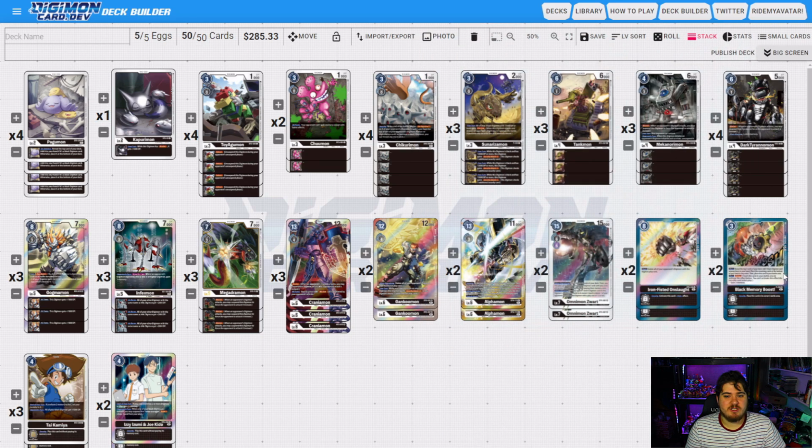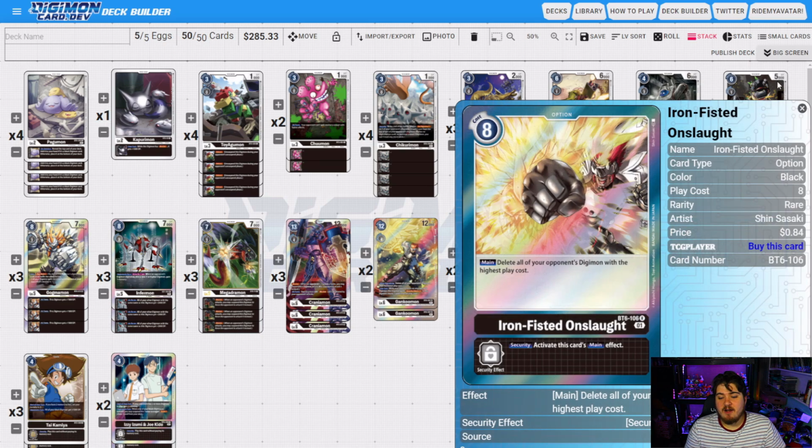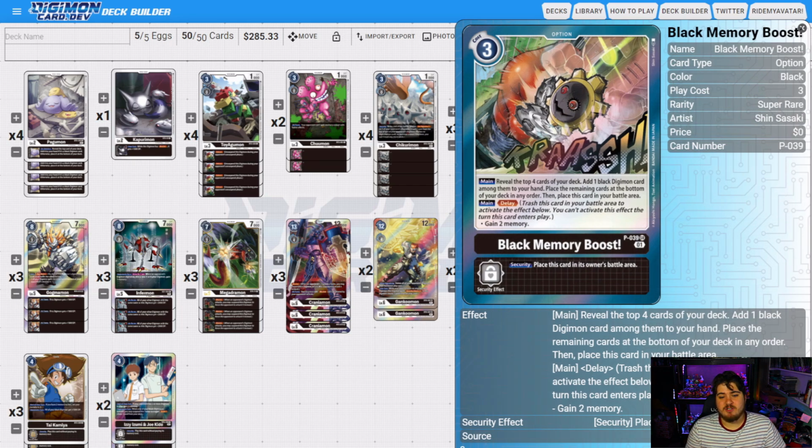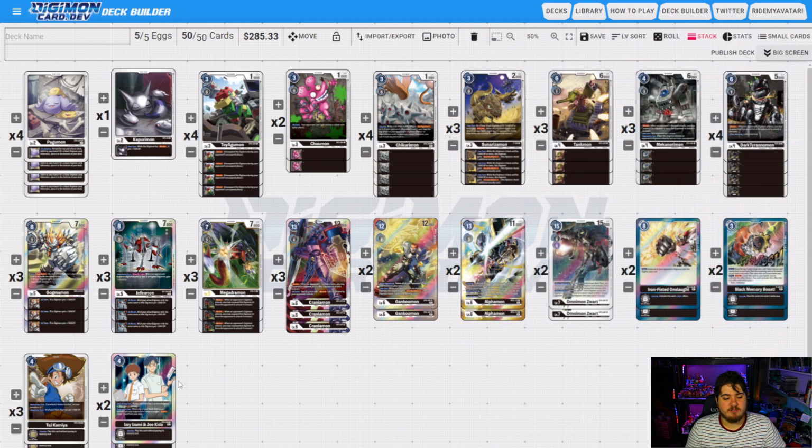Omnimon Zwart is just to be that recycle card if we lose out on any of our other Digimon and we need to play combo pieces back on board. Iron Fist Onslaught is delete all your opponent's Digimon. Black Memory Boost is delay, gain 2 memory. Reveal the top 4 cards of your deck. Add 1 black Digimon card among them. Place the remaining at the bottom of the deck in any order.